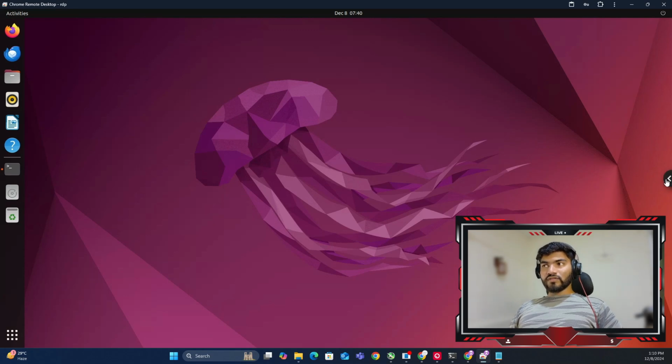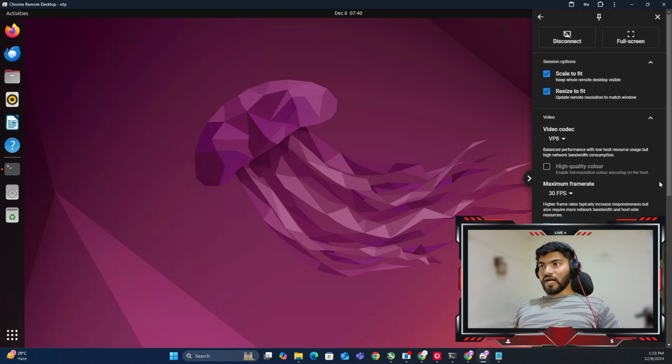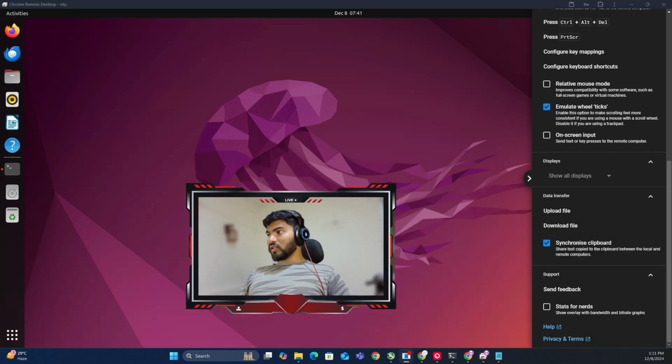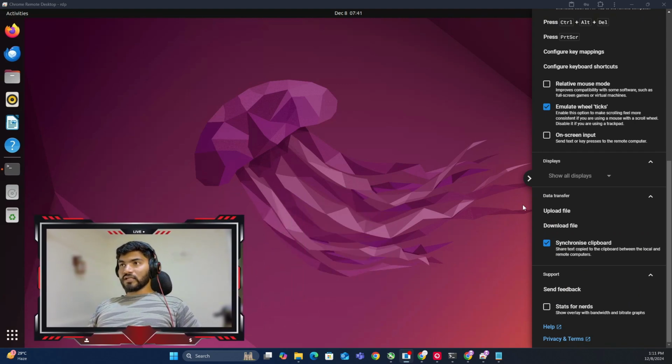Here can you see there is one arrow? You can click on that arrow. If you scroll a little bit to the bottom, can you see here it says upload file and here it says download file. Wait, my camera is coming in the way, so let me move my cam, then you will be able to see. Yes, okay.